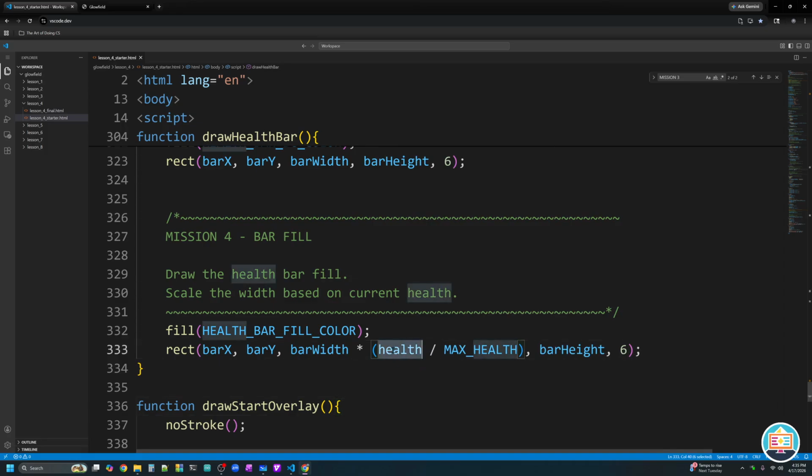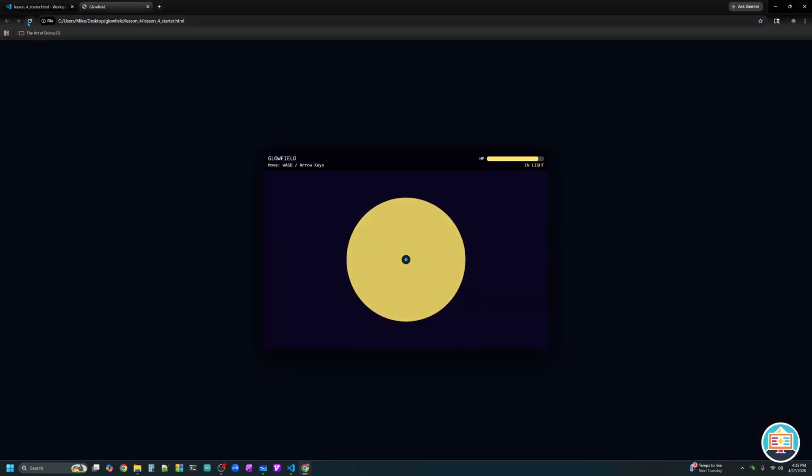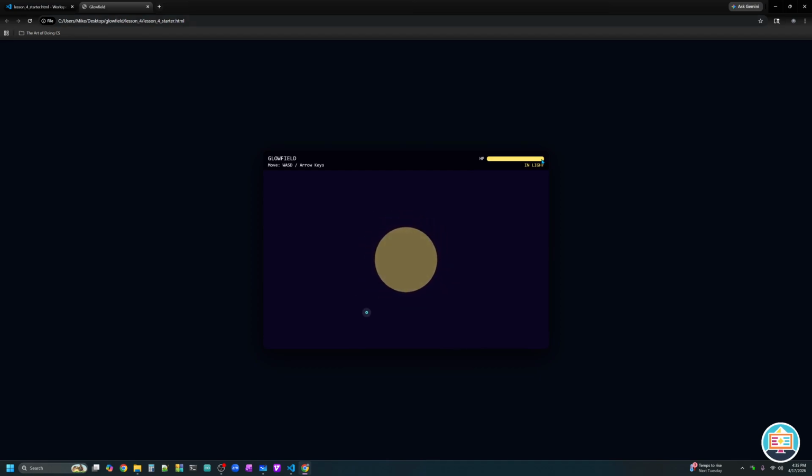So at the start of our game, remember we had set health to our maximum health. So these are the same. So when we divide two like numbers, you get 1. And so our bar width times 1 is going to be the full length of the bar. And there it is. Awesome. Now, as I leave this circle, let's see what happens. Well, nothing yet, because as I leave the circle, I want to begin taking damage. And taking that damage, I should see my health decrease in my HP bar.